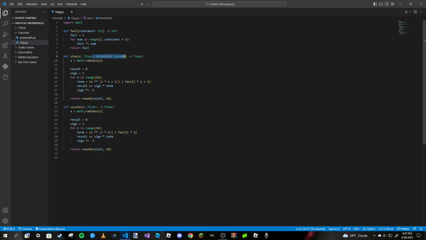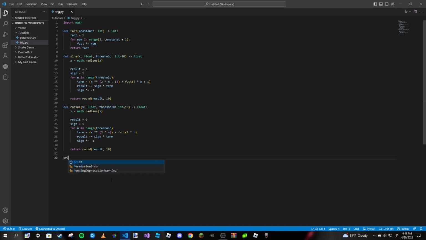So I'm going to copy and paste that here, and we're going to replace the argument in range with threshold. So by default, if we leave threshold blank, or if we don't provide an argument for threshold, it'll just leave it as 10 terms. But if we do add our own terms, it'll approximate it to that amount of terms as well.